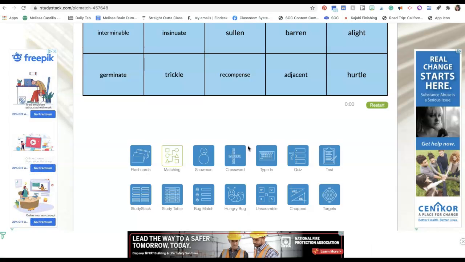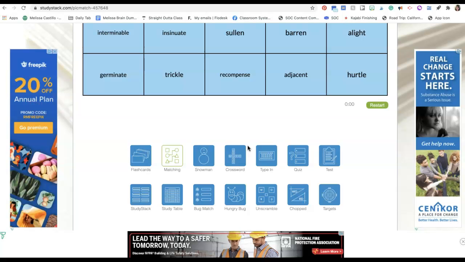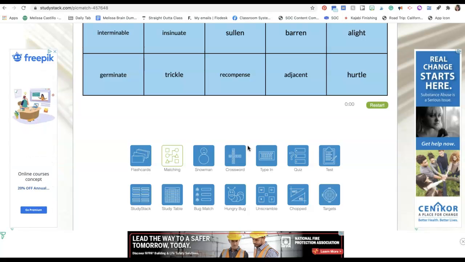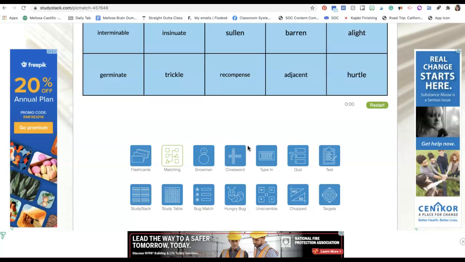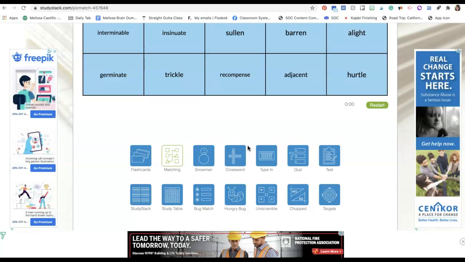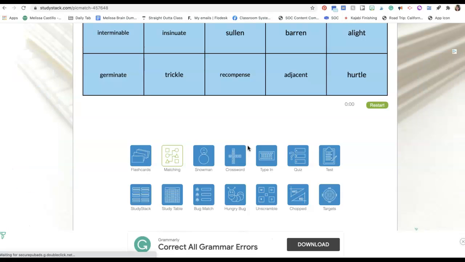The other thing I want to call your attention to is the ads that are running on each side of this platform, of this program. In my experience, every school I've worked in has had filtering software that eliminates the ads or either blanks them out so that nothing appears.